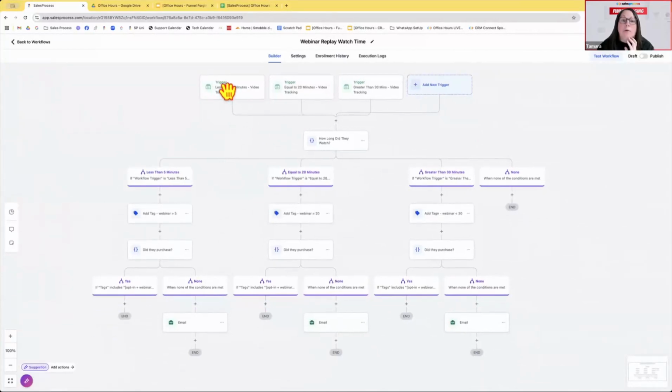What we were measuring is how much time they watched the replay, and what specific times within the replay would be pivotal in that sales and marketing message, to make sure they got to that point. Did they watch less than 5 minutes?